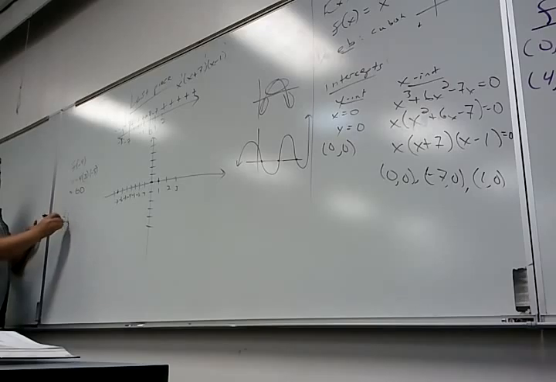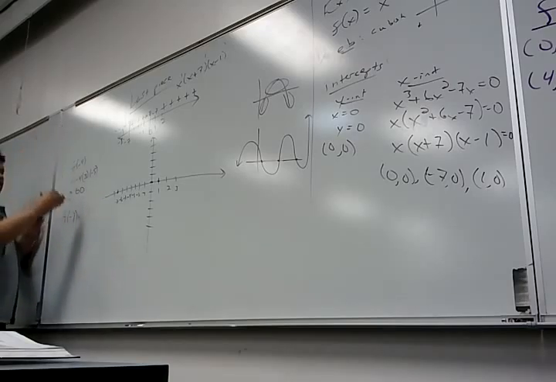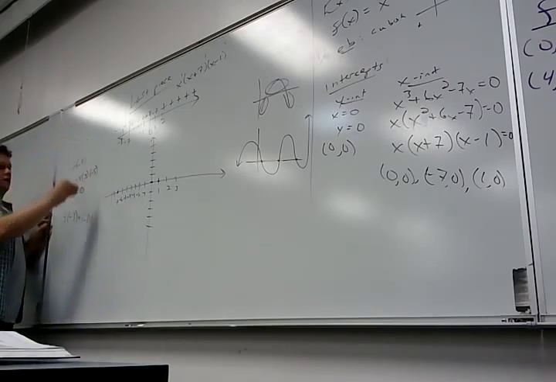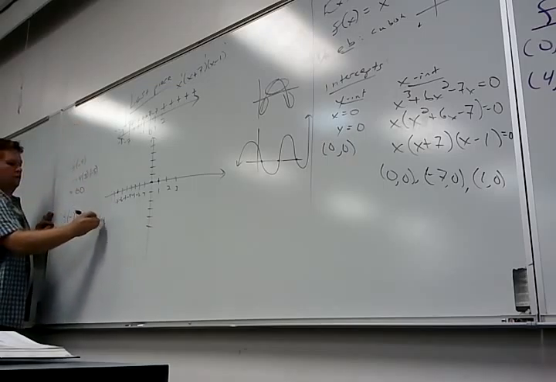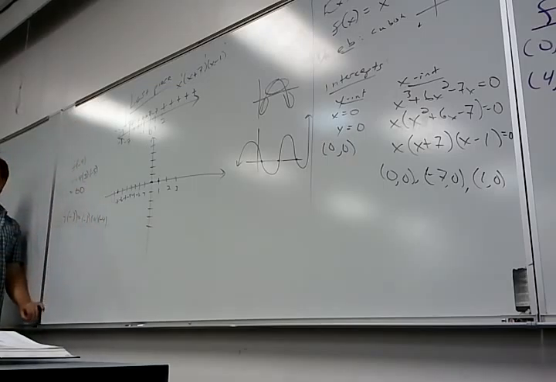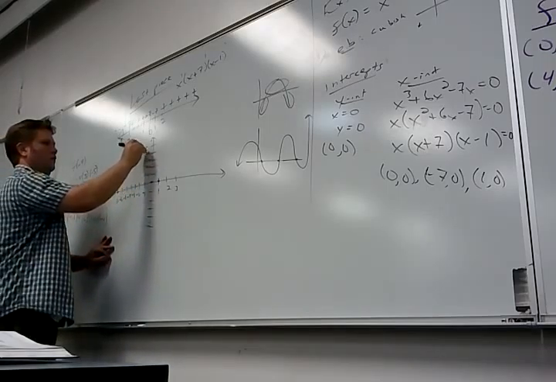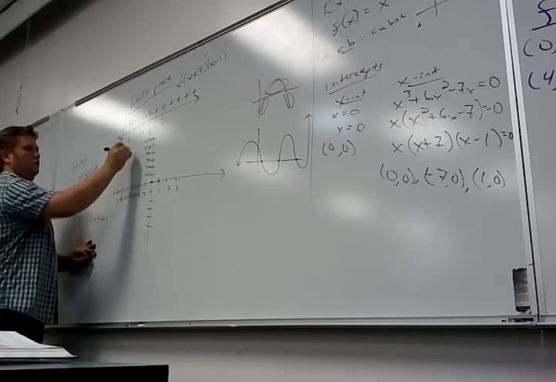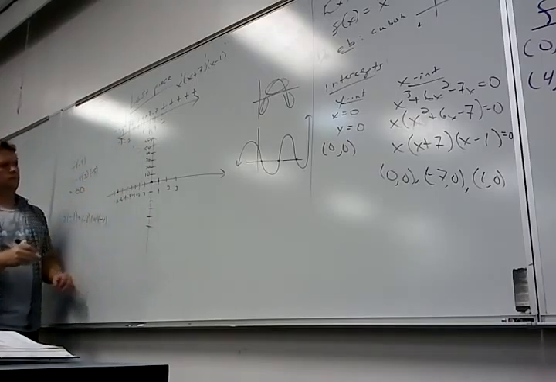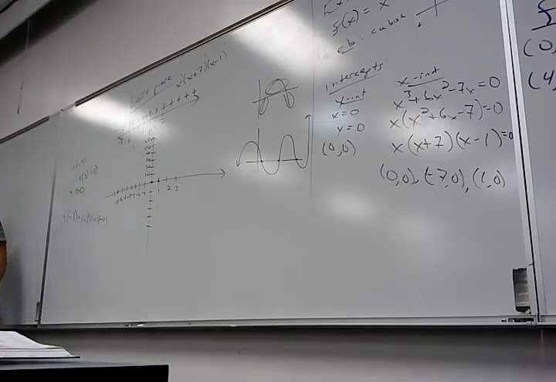If you wanted to, you could do f of -3, which I guess I want to for some reason. -3 times 4 times -4, so that gets a little bit lower. So let's just do -4, let's make it 10, 20, 30, 40, 50, 60. So at -4, it's at 60. That is not necessarily the exact maximum, but that feels right. It at least gives us a rough sketch of this thing. That's all we need is a rough sketch.